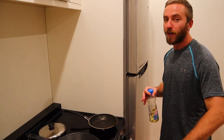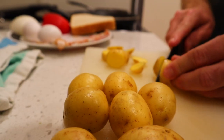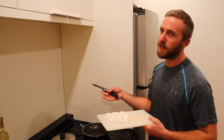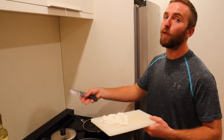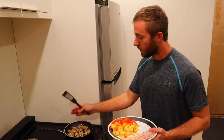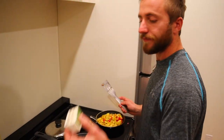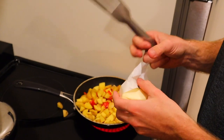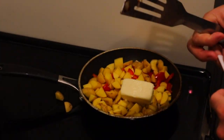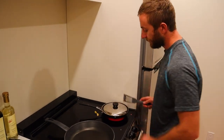Before you start cutting, go ahead and get your pan started warming up — get a little bit of oil in there because it just saves time. All right, all of our chopping is done. To start off our hash, we're going to throw in our onions first because they take the longest to cook — you definitely want them nice and brown before you put the potatoes and peppers in. As you can see, our onions are starting to brown, so we're going to go in with our double P — potatoes and peppers. Take a little bit of butter; you don't have to be accurate on measurements because cooking isn't about accuracy, it's about having fun. Put some butter in there, put everything in, then put a top on her and just let her set.